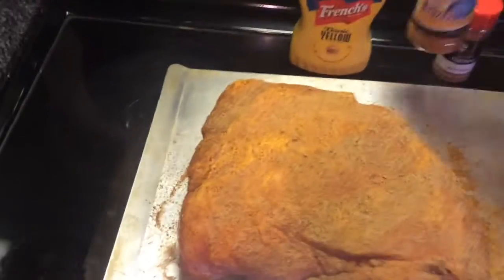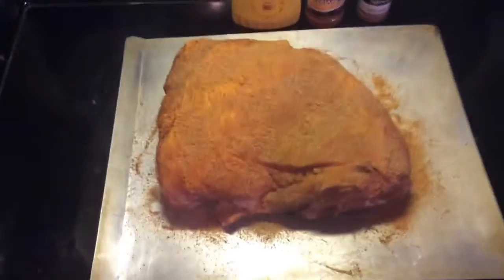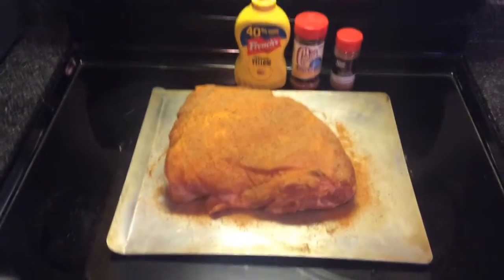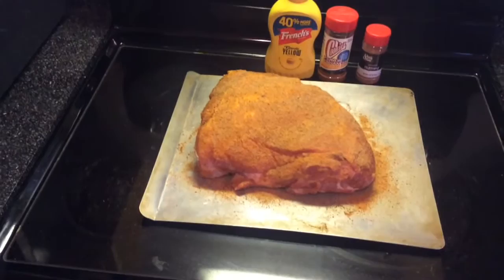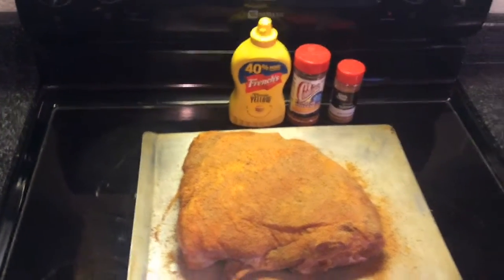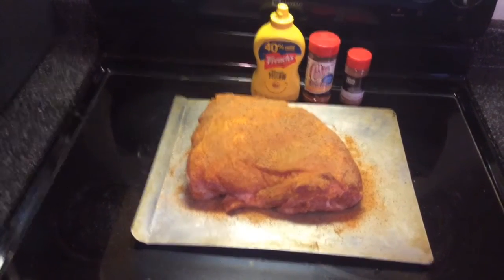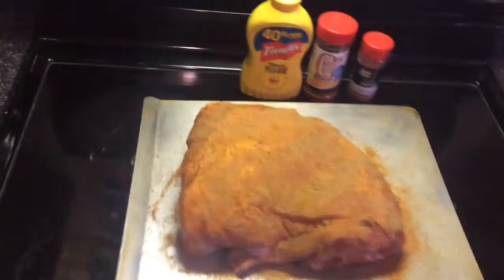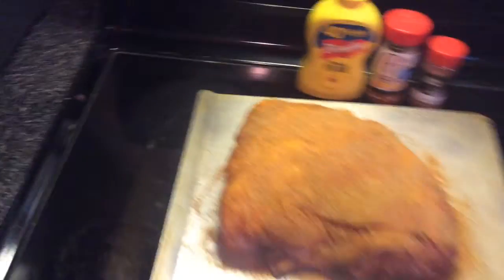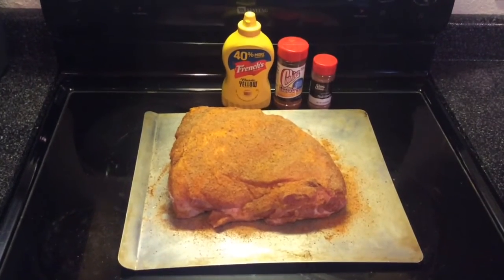I just used the simple generic cookie's flavor enhancer, and you can't tell, but the fat cap is up. I've done these both ways all the time. I don't really have any consistency with them, but there's not that big of a fat cap on it, so I'm going to cook it fat cap up. The idea behind that, I think, is that once the fat starts to render, it keeps your meat moist when it's cooking. And I also put just a little bit of ground nutmeg on the top, maybe for a little bit of sweetness. But I'll give you guys a peek once this is on the Rectech.